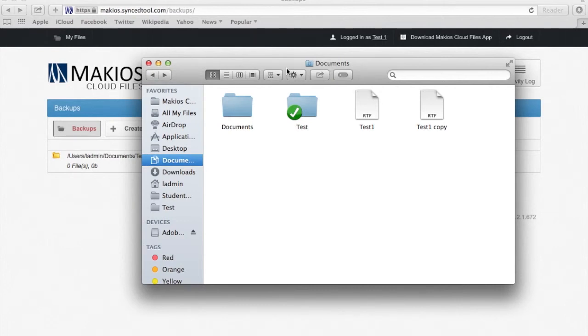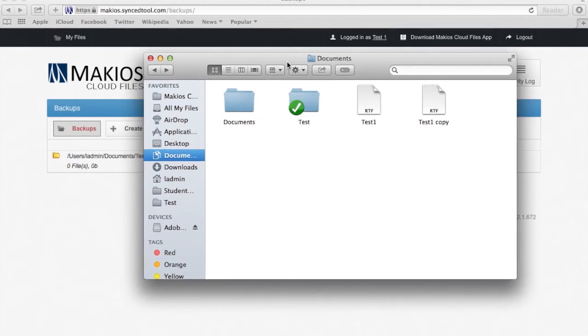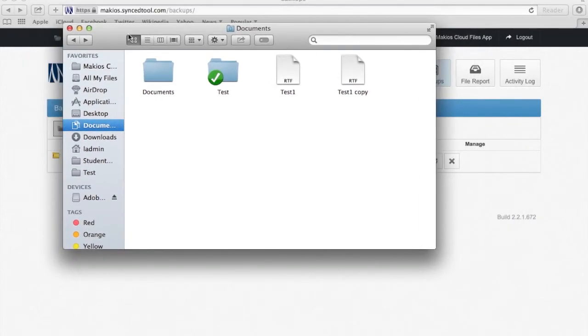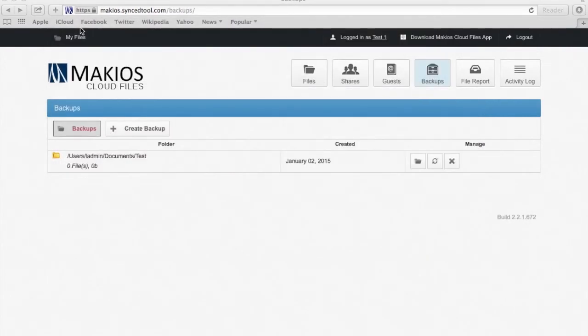Now, a general backup question we get asked very regularly is whether this is a full backup solution, in which case it is not. Depending on what type of account you're paying for, and the storage space that you're paying for, depending on what you need backed up, it might not be enough. So this is not a full backup solution, but it is a backup service that is available to you with Makios Cloud Files. And it is a very good backup service for generally minimal things that you might need to back up, that you need stored in the cloud somewhere, just in case anything might happen.